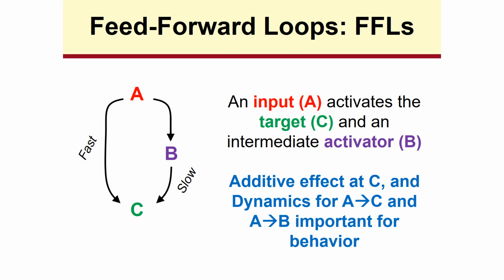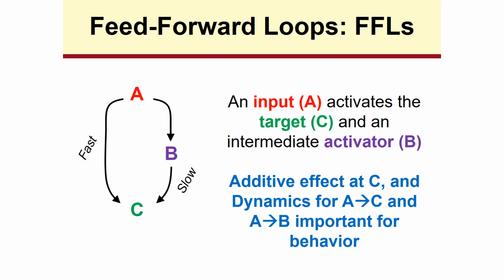Now I'd like to introduce some other genetic circuits, and this is where we move from considering the simple logic and the relationship between the different genetic components to now consider how that relationship works when the dynamics of the activation or repression are different. So for the next set of circuits, how fast or slow or strong or weak one of these interactions are will govern the overall behavior.